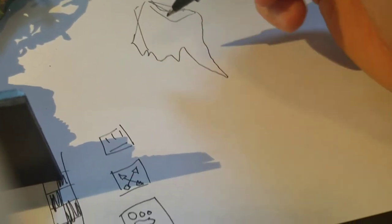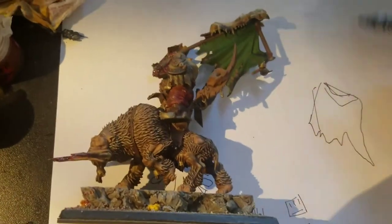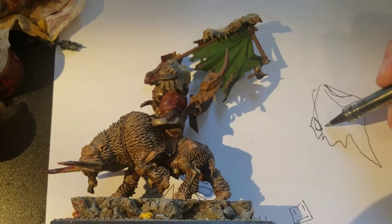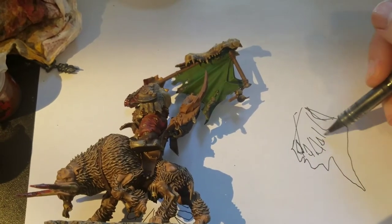So what I want to do, and this is something I was really interested in doing, is since we already have Maws on his other banners, he has one with a helmet. I think my favorite banner is one that I did for the Man-Eaters. It's a screaming ogre skull with chains on it. But since this one is Tusker, and again, it's a war banner, we're probably going to do the Maw in the background. Like I said, the Maw is in every single banner, but we're only going to do half a Maw. So we'll do the Maw something like this.